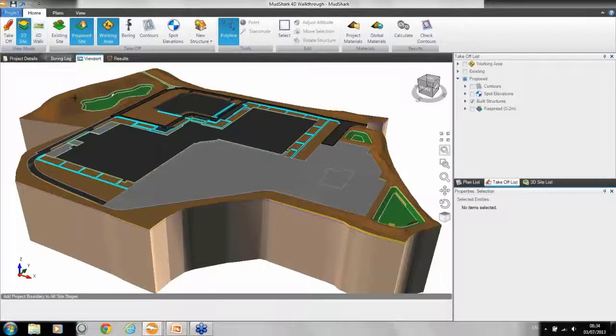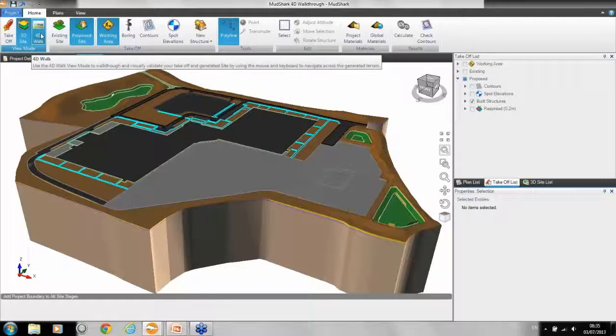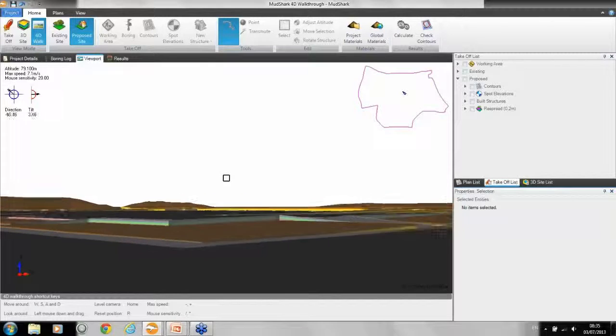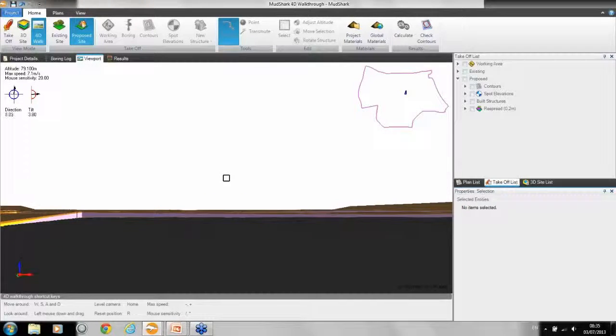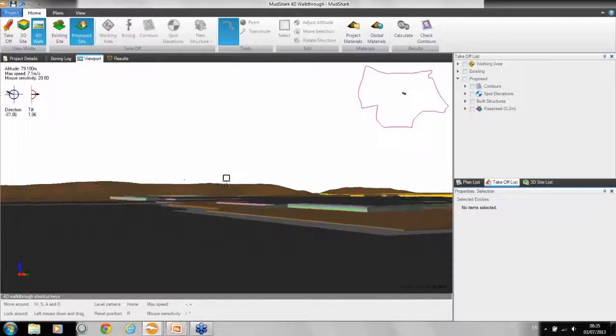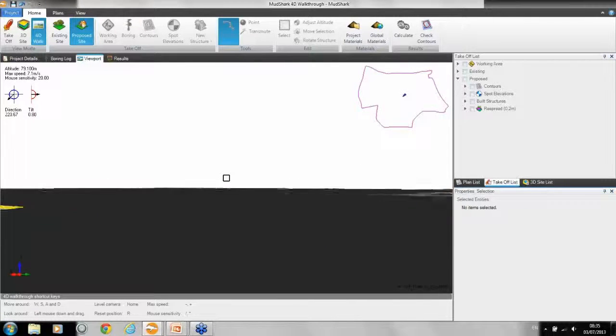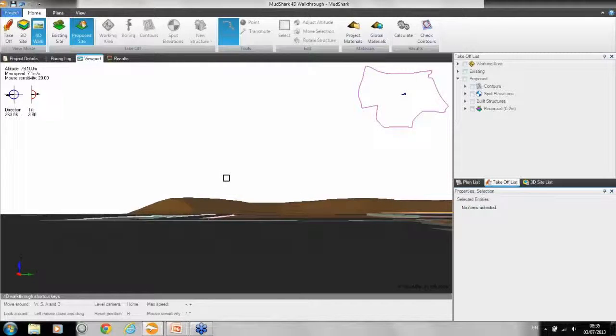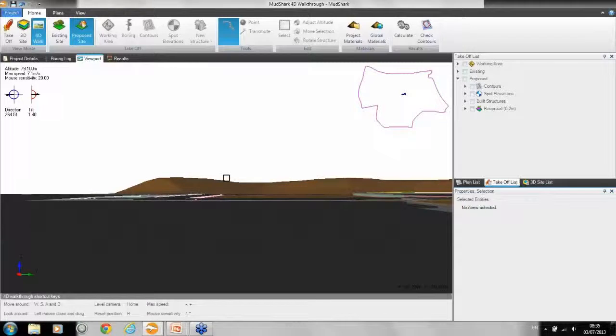How you activate the new 4D walk is, you take your mouse, you come up and you've got your 4D walk button on your ribbon, and that brings you onto the site, and you can see there that you've got it. Using a mixture of interactions with your mouse and your keyboard, you can walk around, you can turn using your mouse to have a look at your site at any angle. So rather than look at it just in the 3D view, you now come down and you can experience your site and verify your data up close in person.